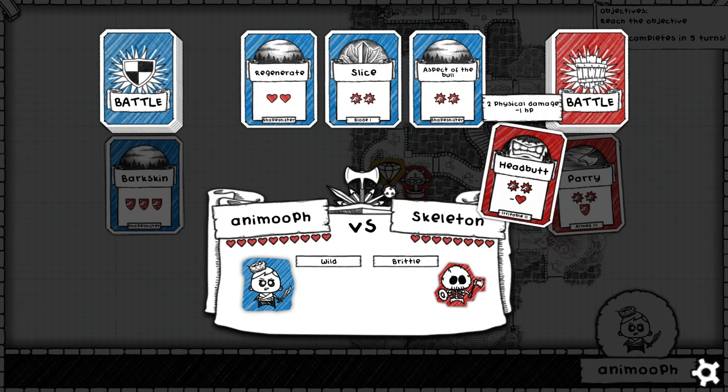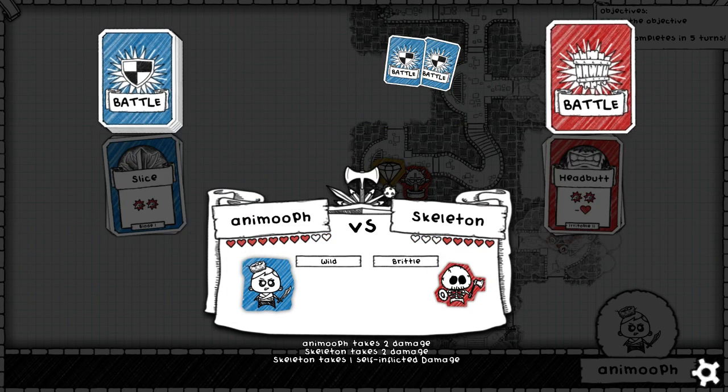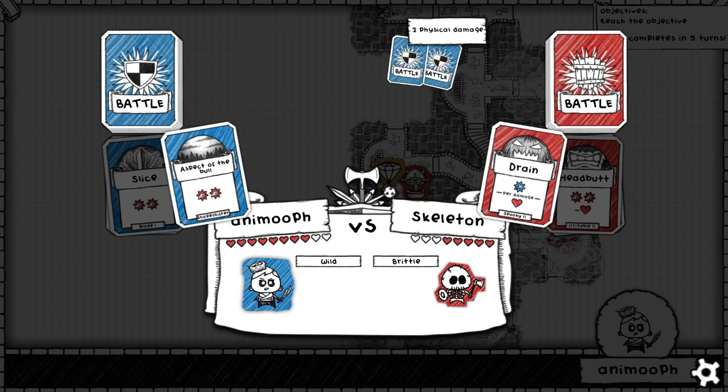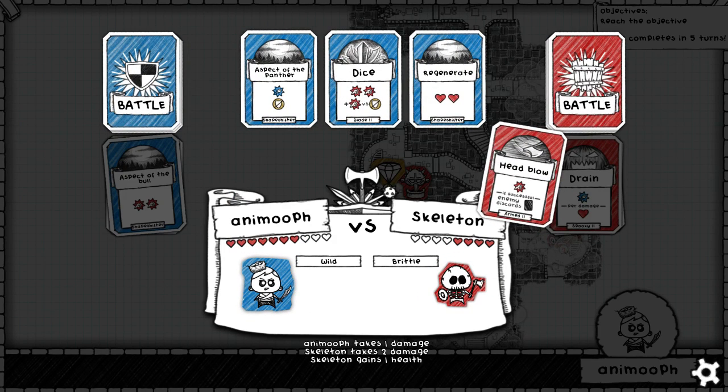Alright, so now here's where it would get interesting if we had a card that did 3. Because this is going to do 2 damage to us, but also damage the skeleton by 1. So this is going to do 3 total. Then another damage heal, but we'll keep going aggressive for now. Ooh, and these suck, because that's going to make us discard a card.